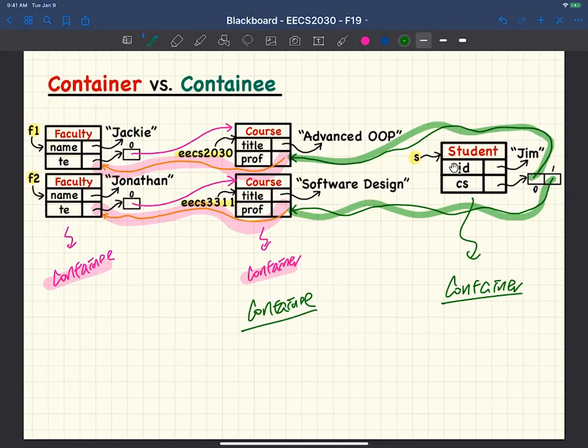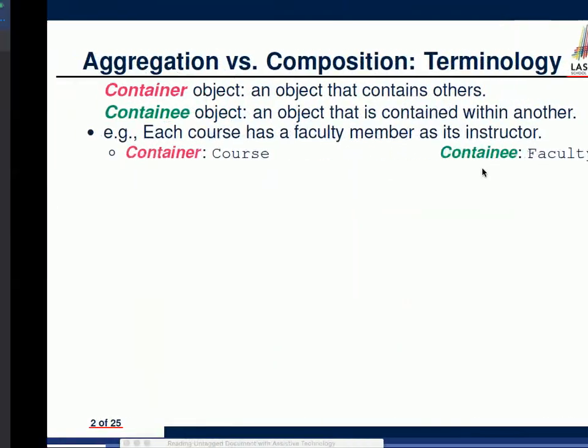And as you pointed out, each class may be container and containee at the same time, depending on which link you're talking about. Depends. Okay? Having this in mind, let's go over a little bit more on the slides, and then we can go on with some concrete example. But this diagram, we're going to see that many times.